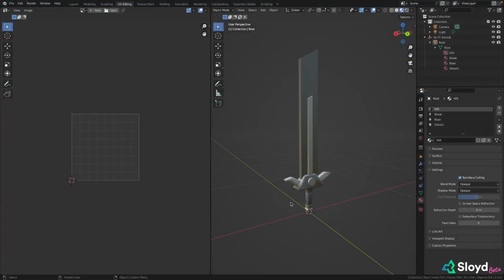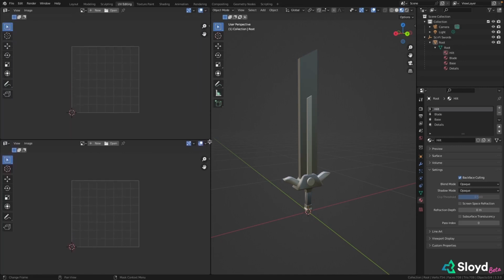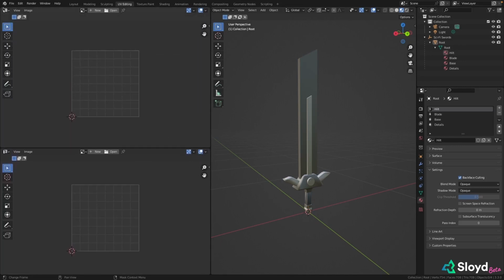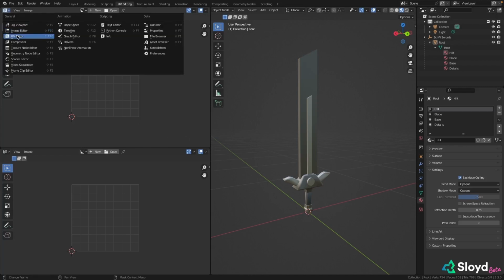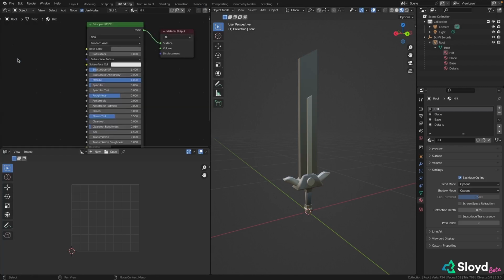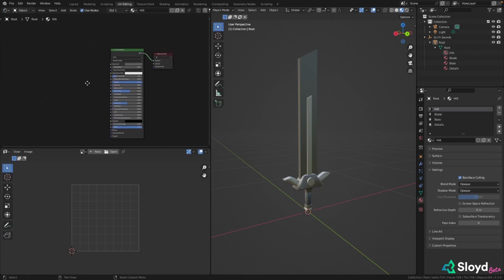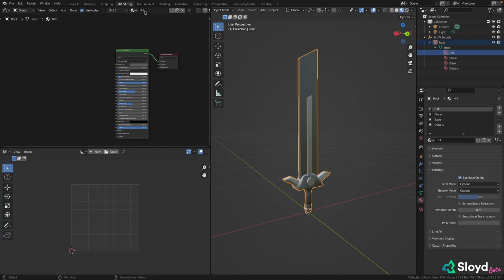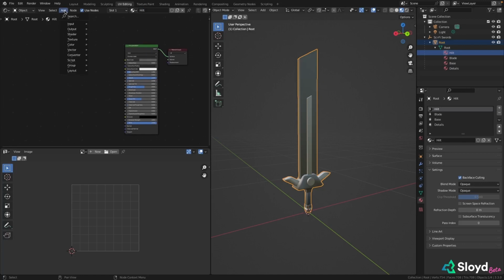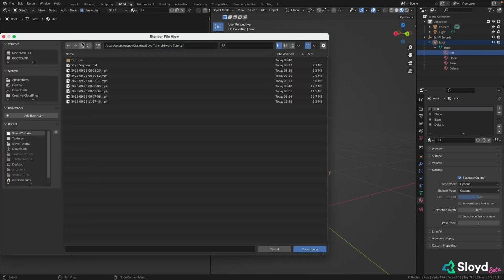Bringing it back into Blender, we can now start to assemble the materials for our sword. To start, we can drag down an additional window, and I am going to switch it over to the shader editor. This is going to allow us to change the properties of each of the materials. So I'm going to select the hilt material, and you can see that highlighted at the top of the window. And then I'm going to go and add a few textures that we just created in Substance.